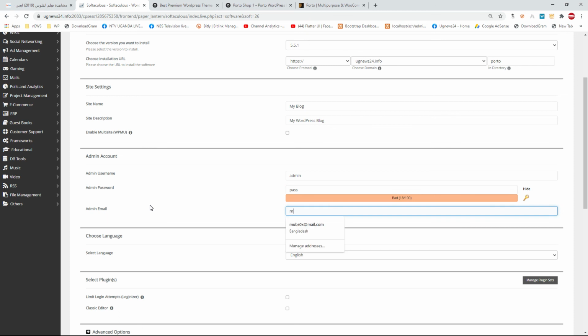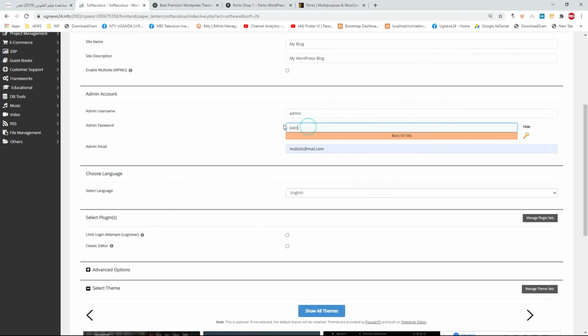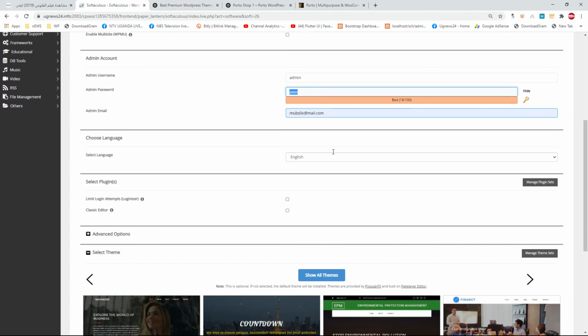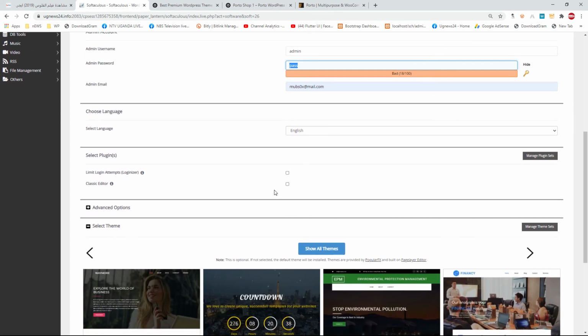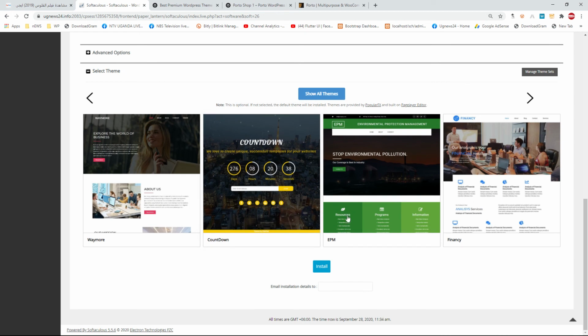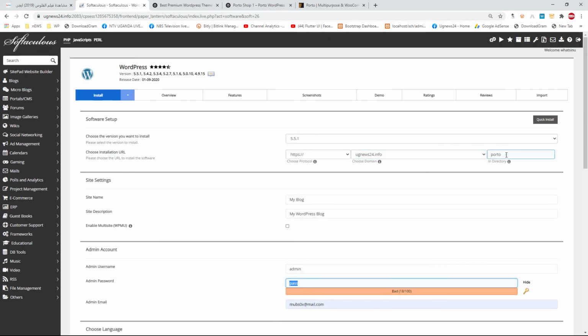Then I put here my email in case I forget the password, so I'll be able to reset it. Always put a correct email there. That's very important. Many people forget their password, so change your password and make it in a way that you cannot forget it and it's strong. I'll leave everything the way it is, English and everything, but the most part here, I'll leave it in portal.